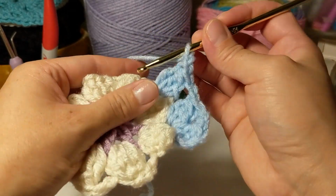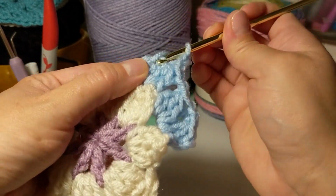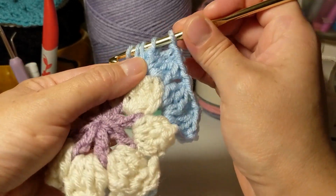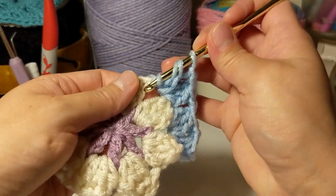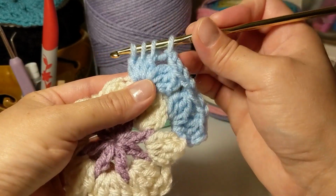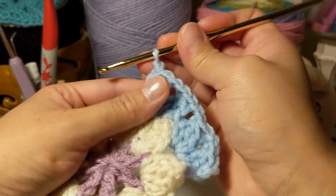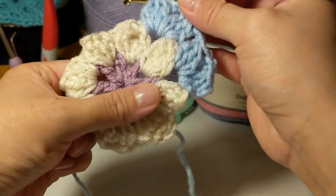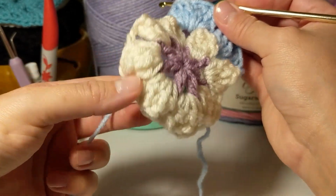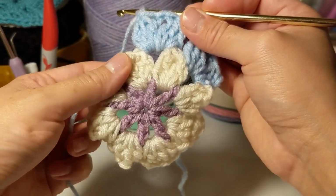Okay, let's do another one together. Yarn over, go in the same space, pull your yarn through, yarn over, pull through first 2, yarn over, go in, pull your yarn through, yarn over, pull through first 2, yarn over, go in your space, pull the yarn through, yarn over, pull through first 2. We have 4 loops on our hook, so we stop there, pull through all 4, and chain 2. Okay, always chain 2 afterwards. And we're just going to continue this pattern in between each petal. And so you should have 2 cluster stitches in each space, between the petals.